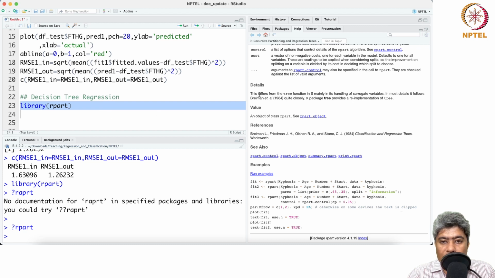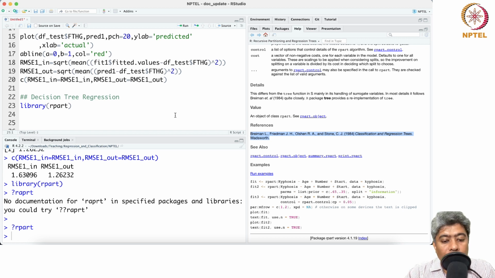It follows Breiman's 1984 work quite closely, the main model proposed by Leo Breiman in 1984. So rpart mostly follows that major paper, classification and regression trees. So I am going to use the classical decision tree regression proposed by Leo Breiman, implemented in R.